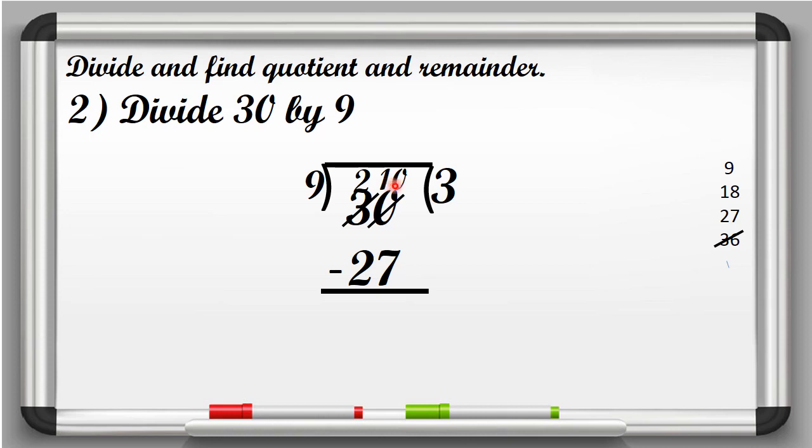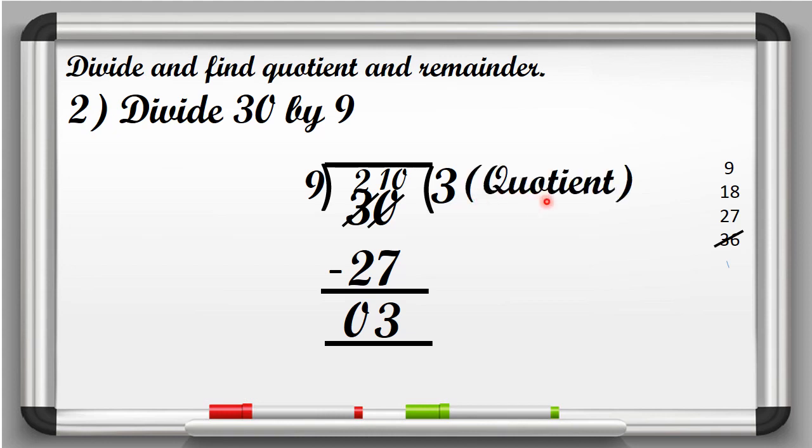Now we have to subtract. So keep 10 in your mind and 7 on your fingers. Let's start backward counting. 9, 8, 7, 6, 5, 4, 3. So here we will write 3 at ones place column. And 2 minus 2 is equal to 0. Okay. So in this question we have quotient 3.